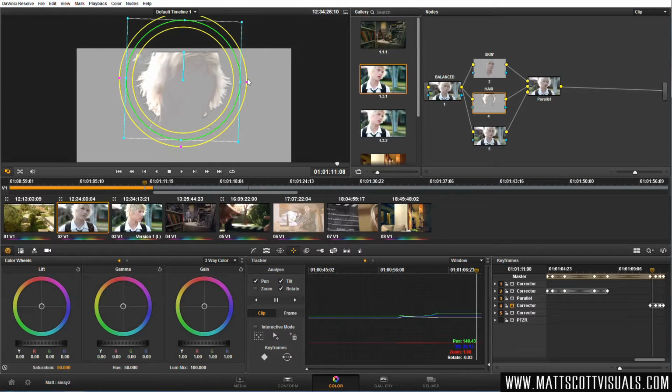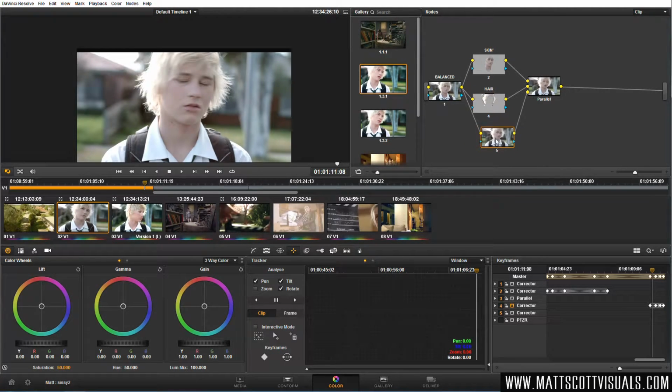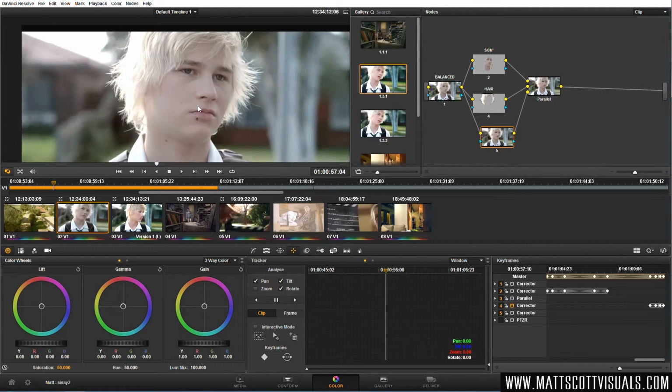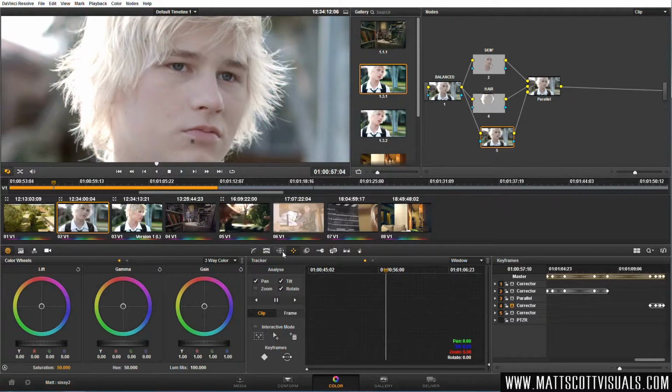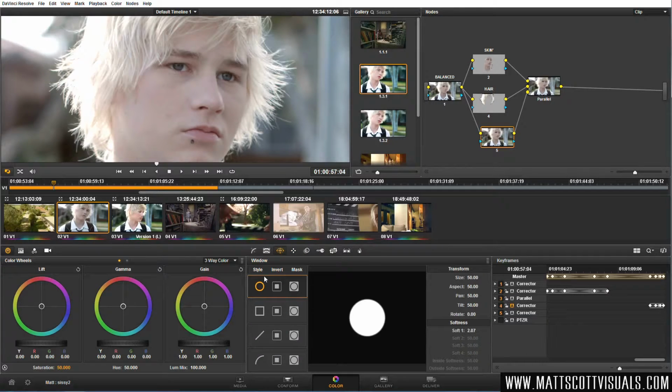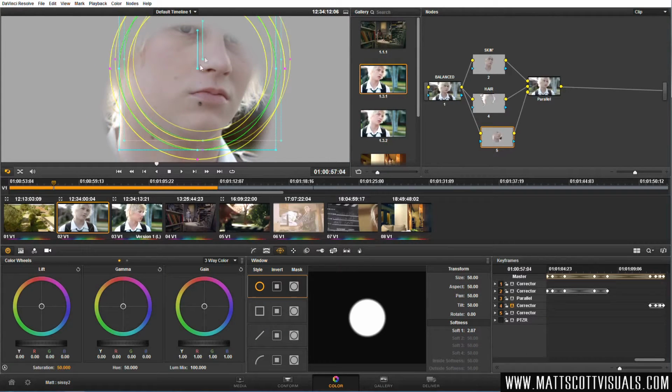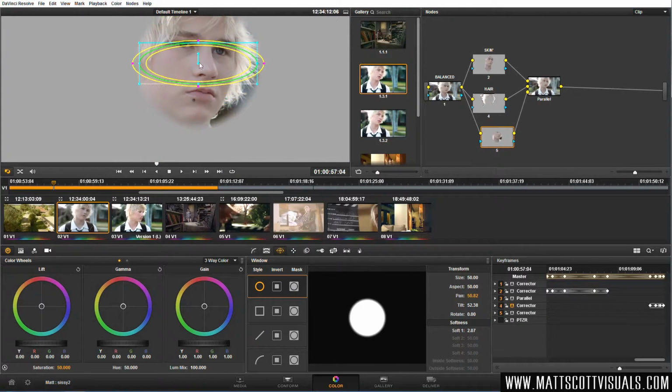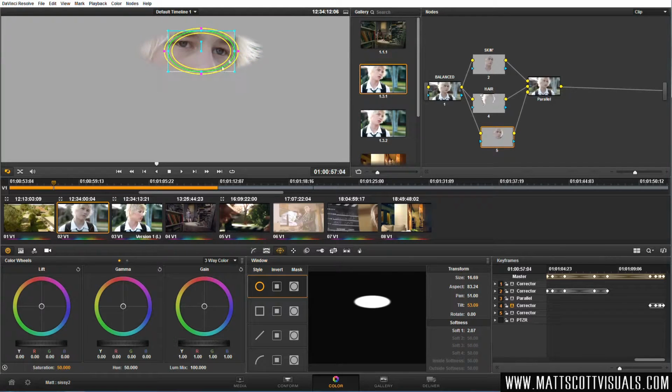So now that we have our hair tracked and our skin tracked, we're looking pretty good. Let's jump straight on to the next one. And this time I'm going to select his eyeballs. So I'm just going to zoom in here. And once again, I'm just going to create a mask straight away. And just shrink that down. Just so it's only just like a pair of sunnies, really. Because we're going to use a qualifier to help us.